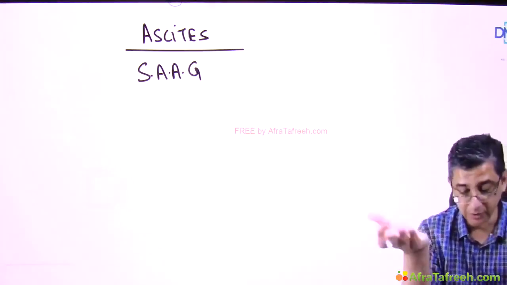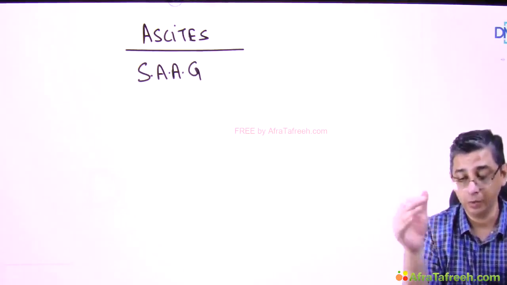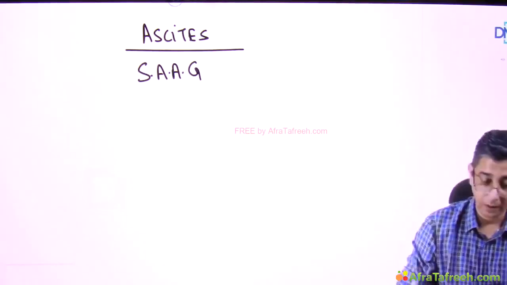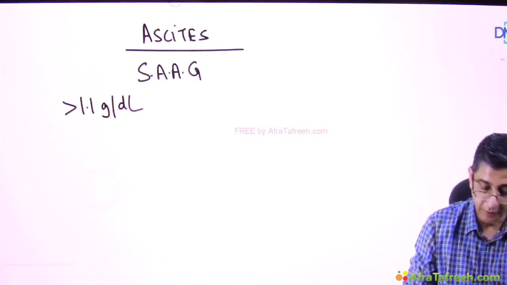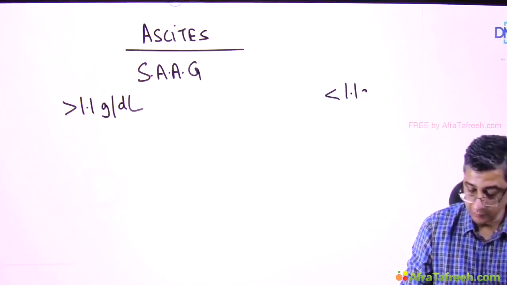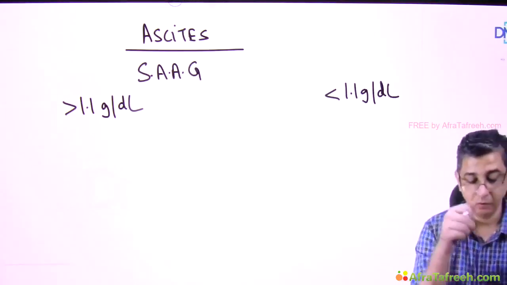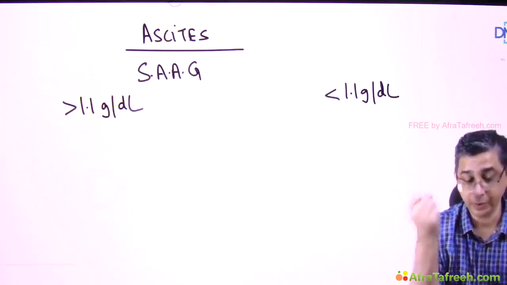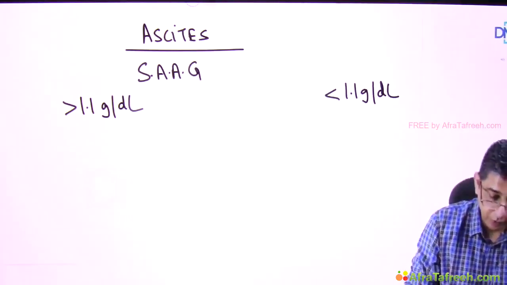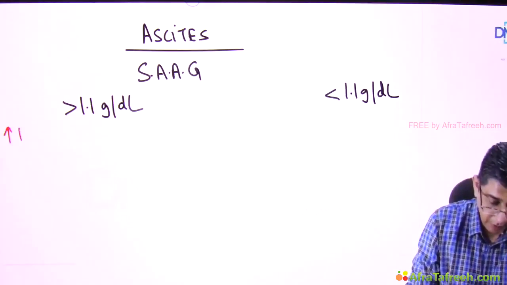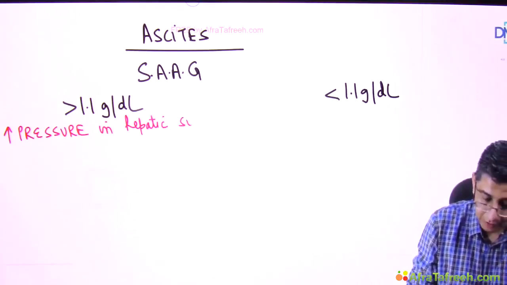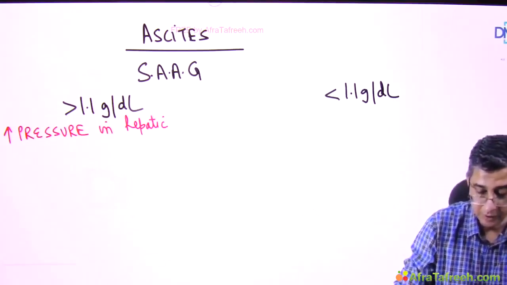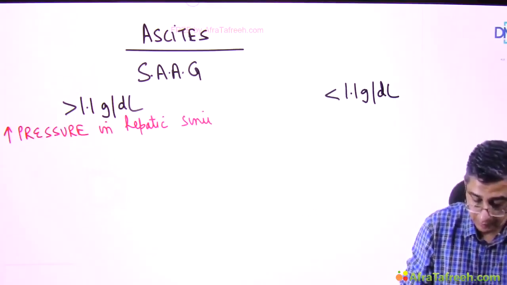It is a simple gradient, which means that you will subtract from serum albumin the albumin in the ascitic fluid. There can be two possibilities. Either the value will be more than 1.1 gram per deciliter, or it will be lesser. So we will first look at the arrow, which is more. Why is it more? Because there is an increased pressure in the hepatic sinusoids. When you read this more than 1.1, it means that there is an enhanced pressure. Your thought process should be: more means there is increased pressure in the hepatic sinusoids. A condition causing increased pressure in hepatic sinusoids is the topic we were discussing, the most common complication of cirrhosis, that is portal hypertension.